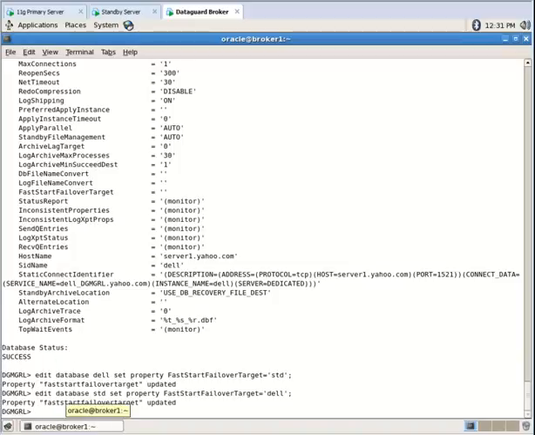Okay, so you can also change the protection mode from maximum protection to maximum availability.